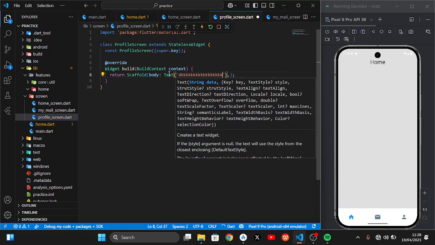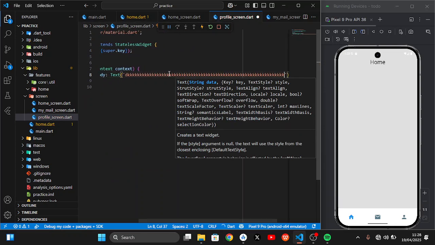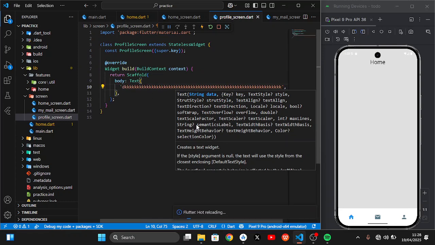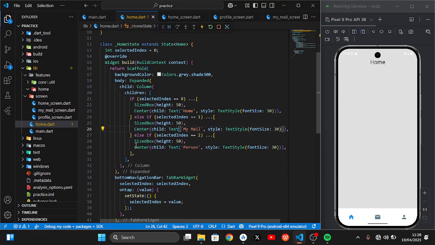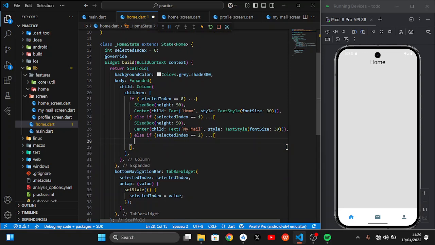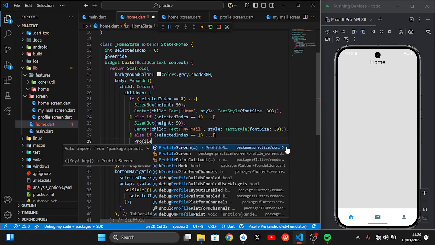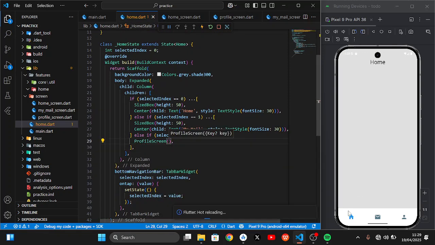Alright, so now we have created a page. Let's go down to this home page and remove this entire thing. Okay, then we have profile screen. Save.